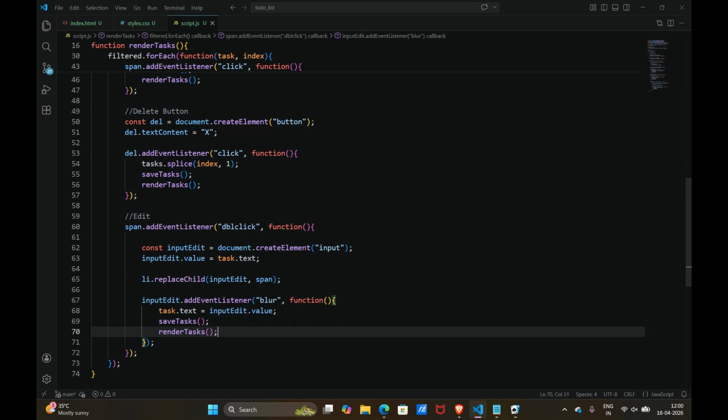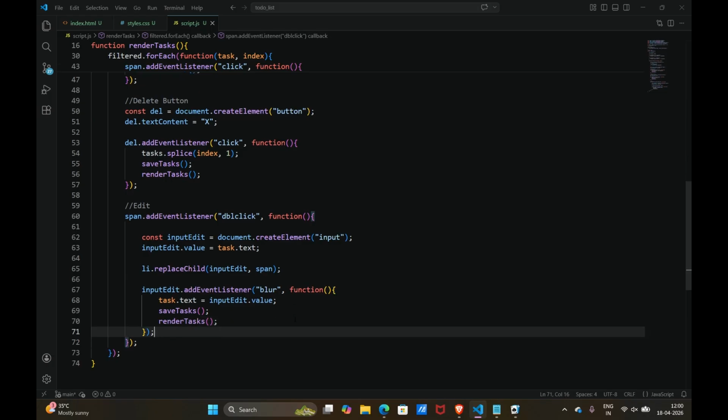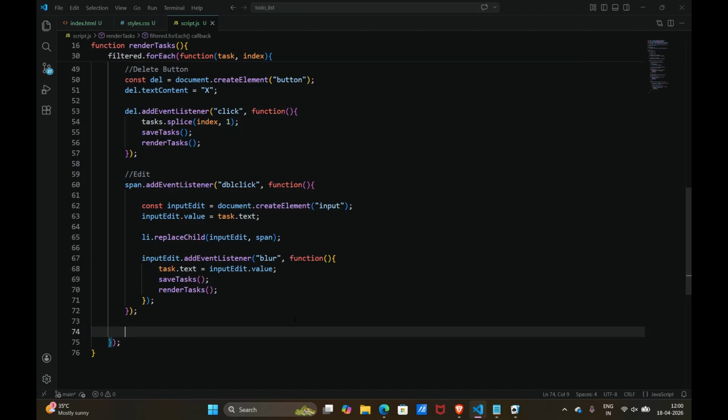Now what we have to do is display everything in the list. All these changes should get reflected in the list.